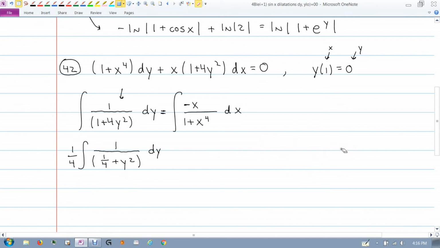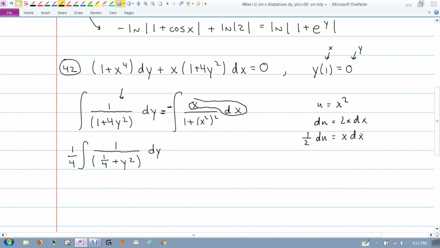Now on the other one, this one's a little trickier. I'm going to rewrite that x to the 4th as x squared squared. And if I do a real quick basic u substitution, also I'm going to take that negative sign and put it on the outside of the integral. U is x squared, then du is 2x dx. I have x dx up top, so I just need to scale this so I get x dx. And now when I rewrite that integral, that 1/2 comes out, du is here, and then I have 1 over 1 plus u squared.